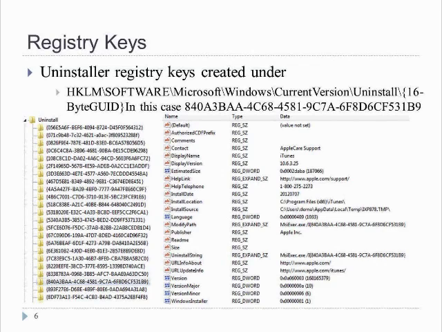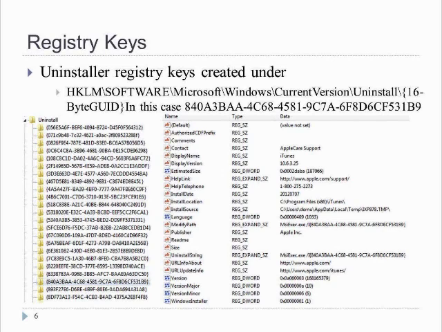So now let's take a look at the registry keys that are created when iTunes is installed. The first thing we'll take a look at is the location in the registry. We'll look at the uninstaller keys first, and there's a reason for that. They're located at HKEY_LOCAL_MACHINE\Software\Microsoft\Windows\CurrentVersion\Uninstall, and then again you'll see the 16-byte product ID, the same as we saw in the log file.